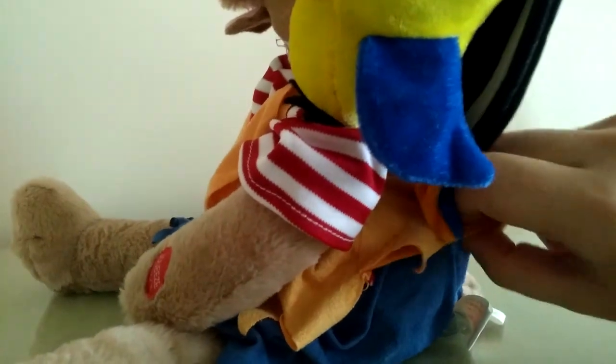This one's got the official name to it: Captain Salty and Pepper, Chantilly Lane Musicals, PBC International. They didn't have to go out of their way to put that extra detailing in it, but they did, which is nice. PBC International, PBCintl.com, and there it is, lot number 11502, 2012. So, there's your proof that this guy was made in 2012, or this particular one. He was made long before that, too.